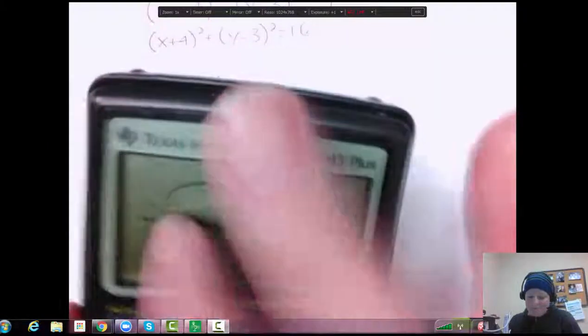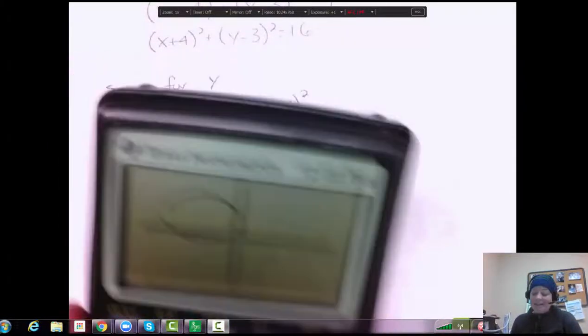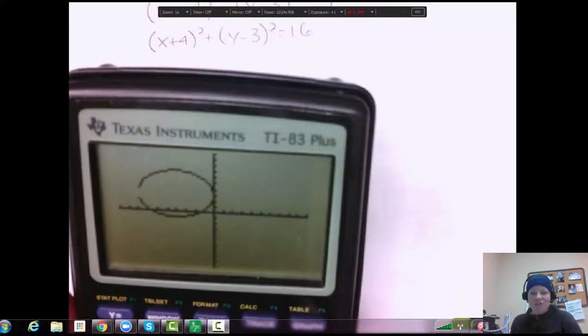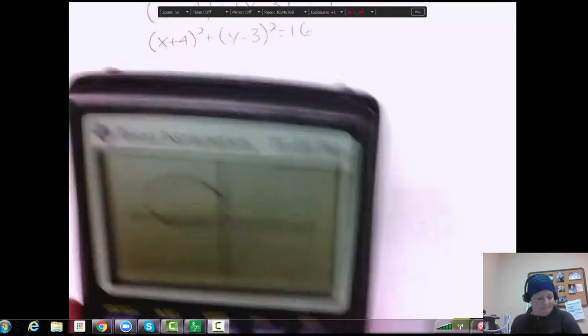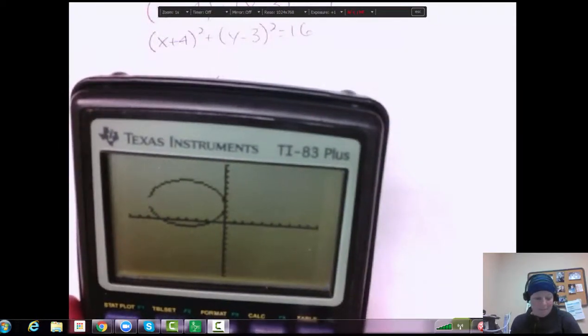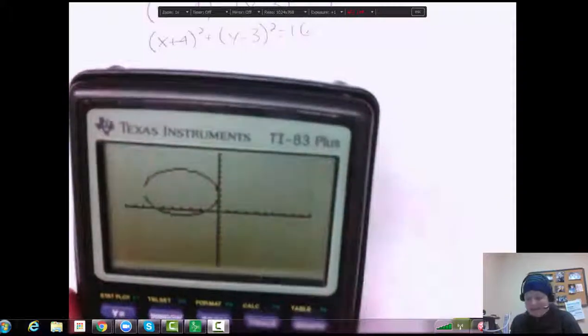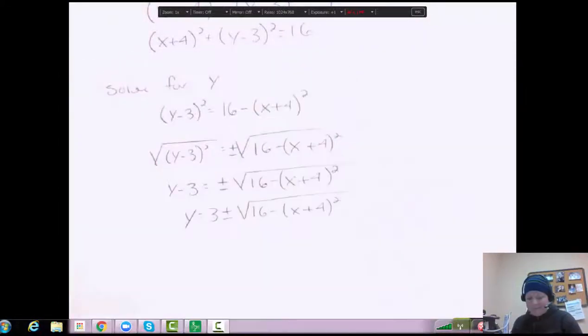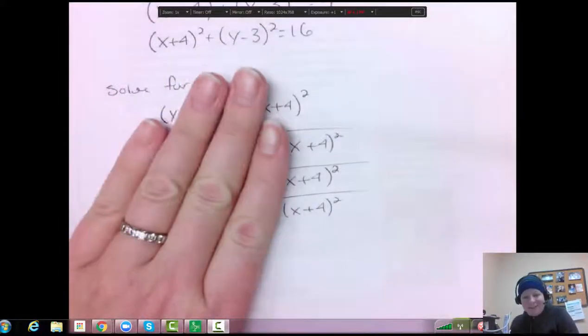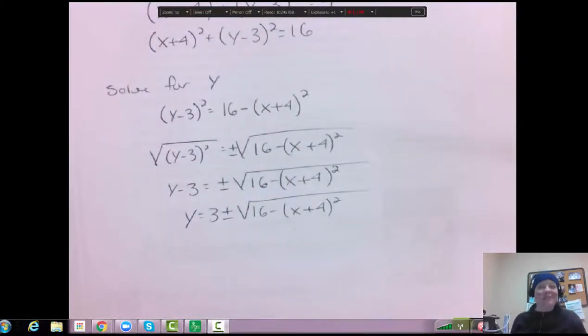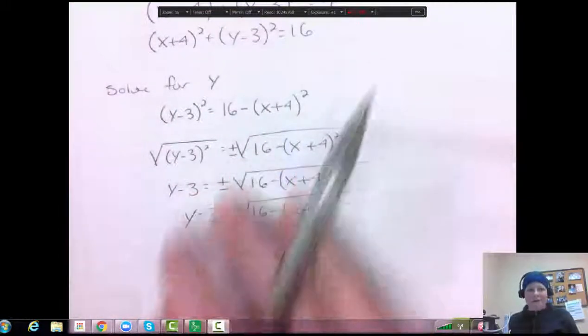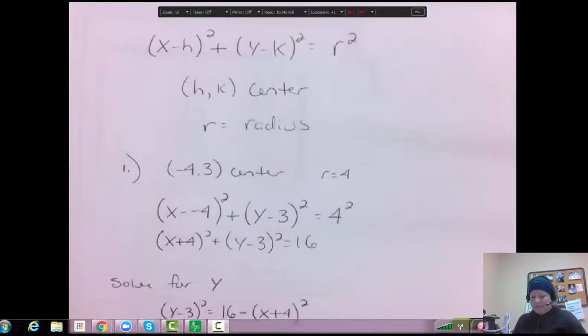It's kind of got some missing section, looks like there, but it still is a circle, and it shows you whether or not you got it right, basically. You know, it kind of shows you the idea. So kind of ugly, but you can use the y equals calculator, or you can use the Desmos calculator, and it does conics for us. All right, so let's look at a couple more questions.